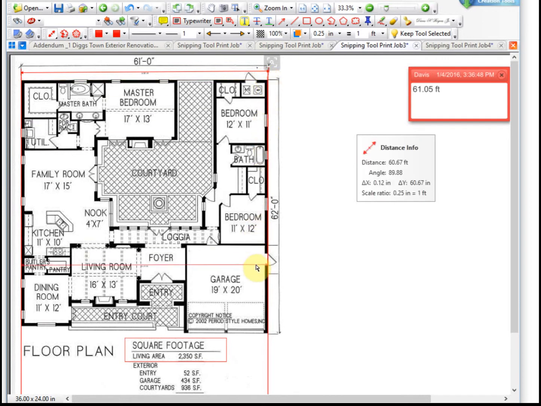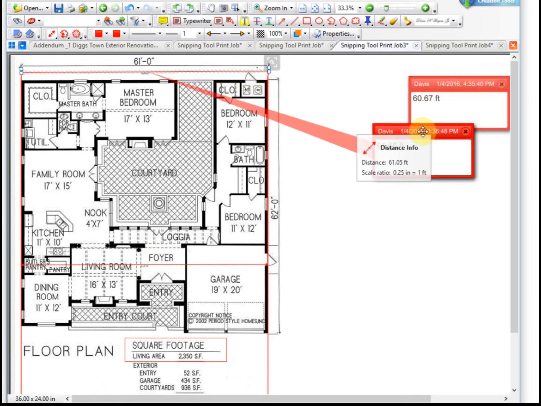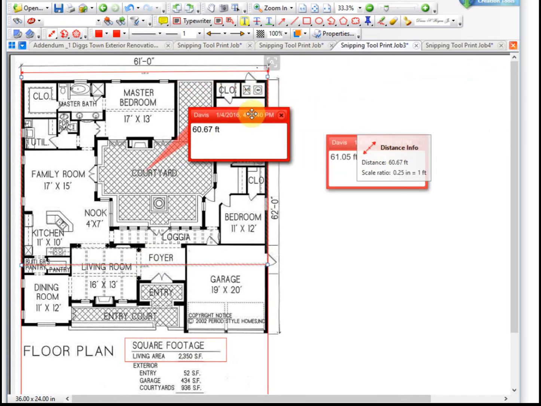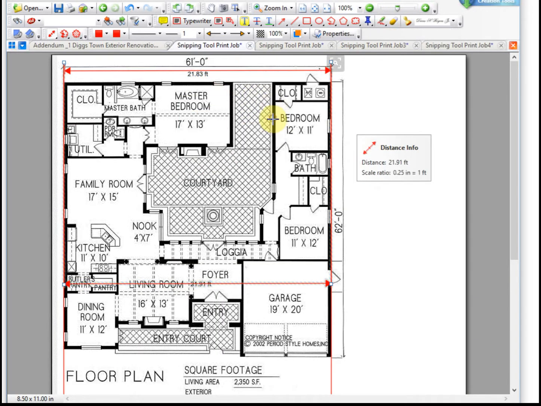We'll bring that down here, and I double click on it, and we are at 60.67. So this particular drawing is already to scale. It's not really going to benefit what I'm trying to illustrate to you with the ability of this tool.